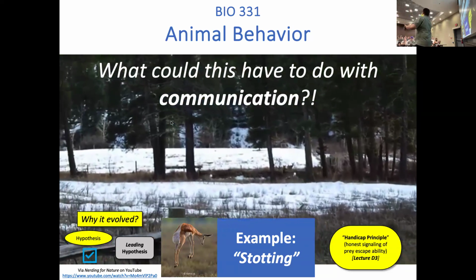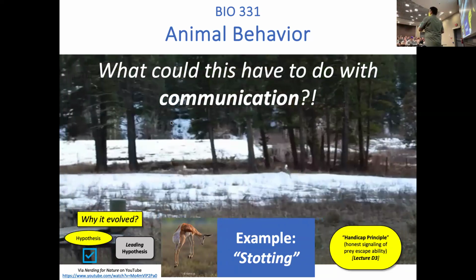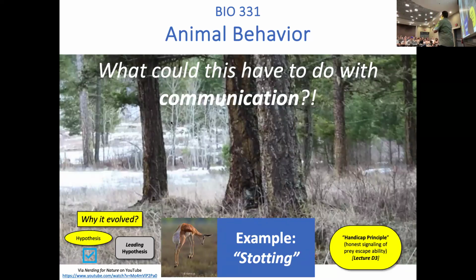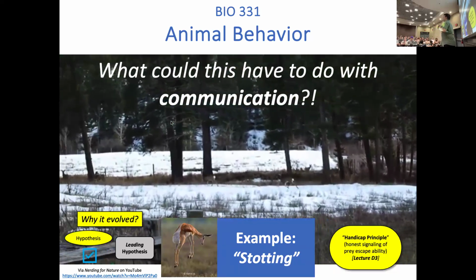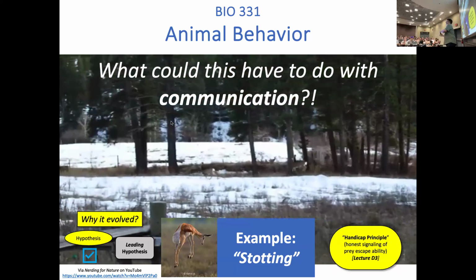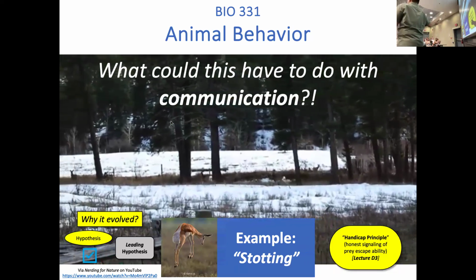That over time leads to what we're going to talk about in a couple of weeks, ritualization. So a little bounce that just comes from you being fast, you start realizing, not realizing, but your genes start being selected so that in future generations, you get a ritualistic bounce, a bounce that has nothing to do with you leaping into the air because you're fast, a bounce because those that bounced tended to not be eaten. And then a little bounce turns into a bigger bounce, turns into a bigger bounce, and then you have stotting. That is a hypothesis for how you get this sort of stuff.